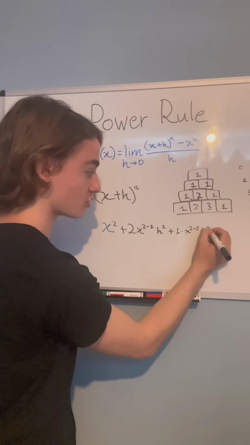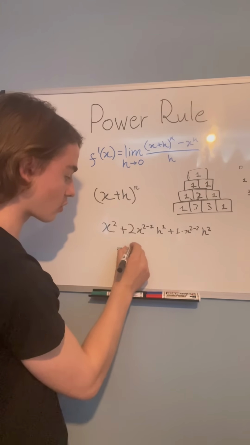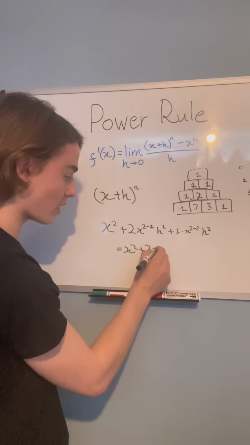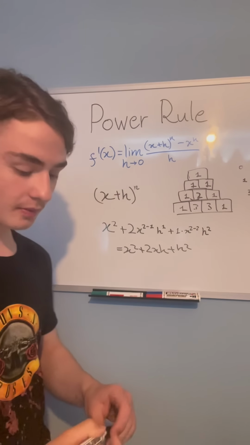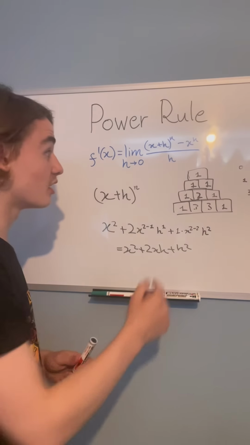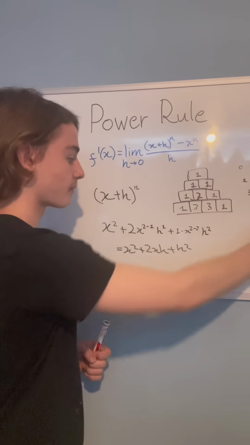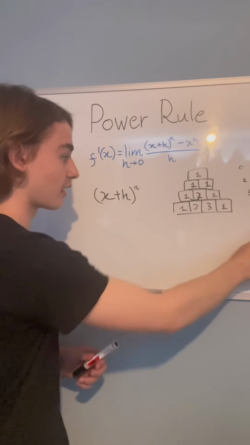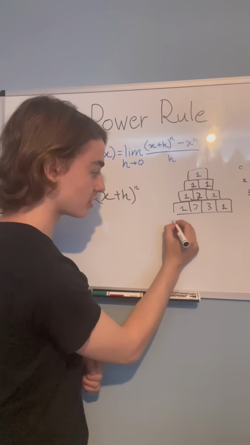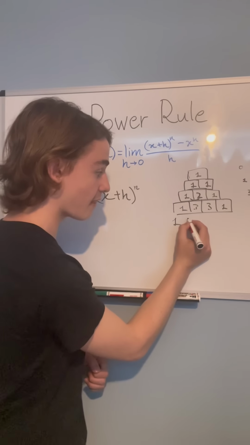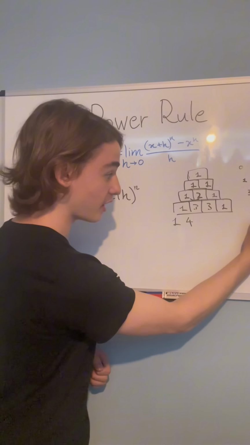to 2 because we've taken 2 steps. So this will be x squared plus 2xh plus h squared. Now, what if we don't know what n is? If we look at it, then we have a small pattern. Every single number here, at the start, is going to be 1, and then the layer.